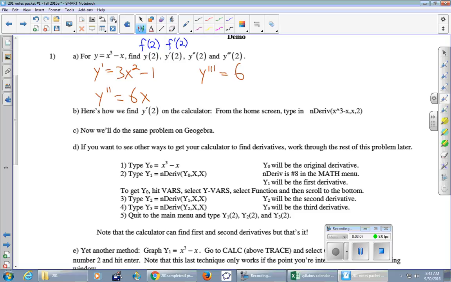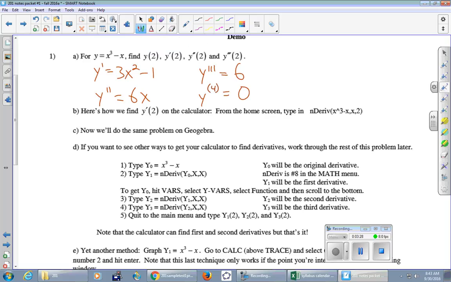So the primes become unwieldy after 3. So typically we would do this. If you just put a 4, it looks like a power, but if you put it in parentheses, it's a derivative. Okay, so let's start calculating these things evaluated at 2.